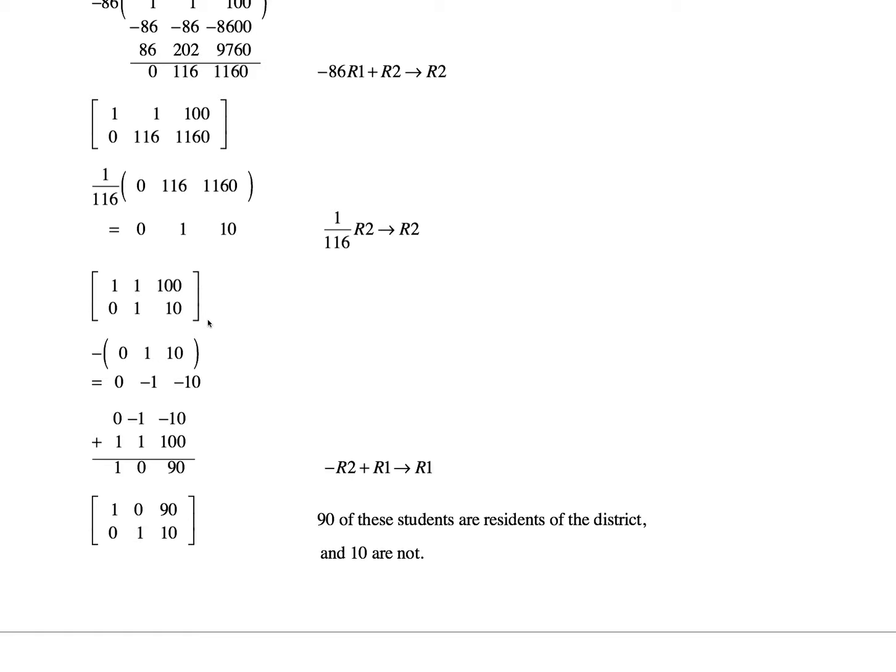So now this is our new version of the matrix, and all we have to do now to finish the solution is to knock this entry out. If we multiply this second row by negative 1 and add it to that first row, this entry will be unaffected because there is a 0 here, and that's why we want a 0 there, so we can do whatever we want to eliminate this entry. So we multiply this second row by negative 1. Negative 1 times 0 is 0, negative 1 times 1 is negative 1, and negative 1 times 10 is negative 10.